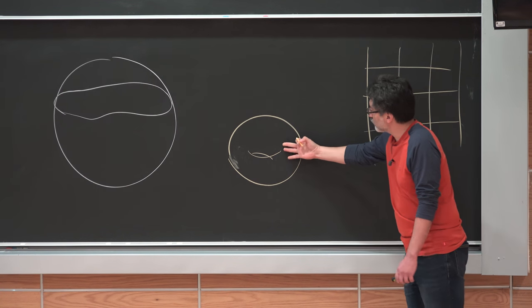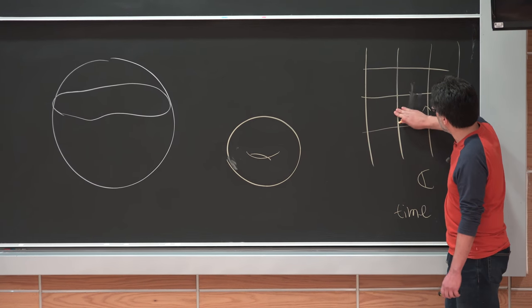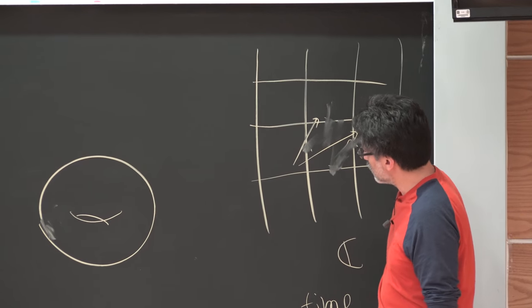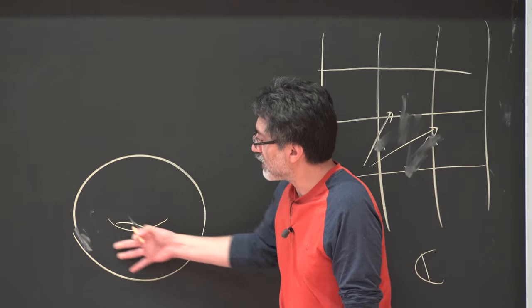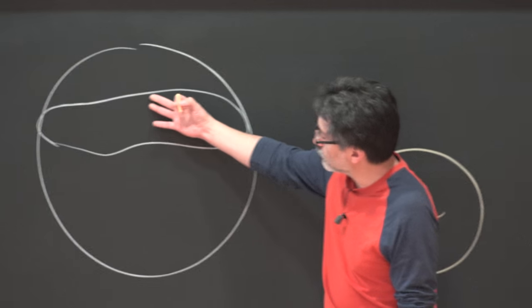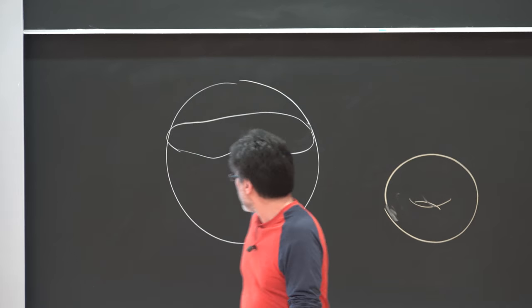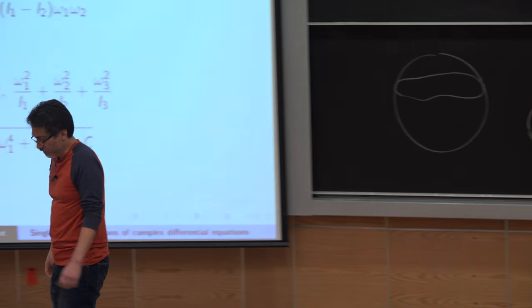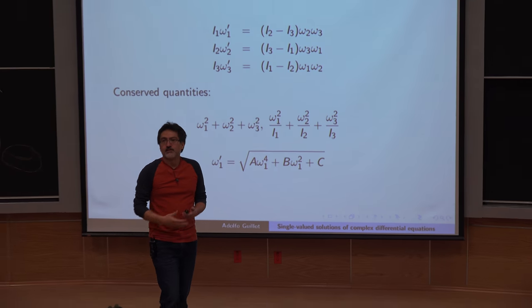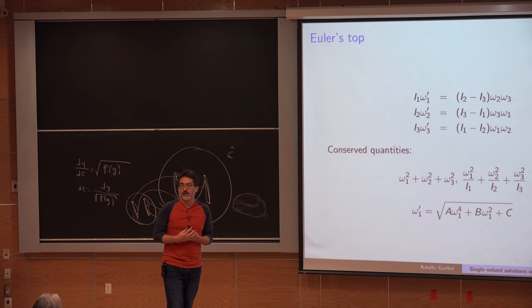You can see what the motion is here by just identifying points differing by two linearly independent translations. Once you quotient by this, you get the torus, and here the movement in complex time takes place. So this drawing, when you see this curve, you should see it in complex three-dimensional space, and then this curve will become a torus minus some points, and motion takes place there. So some features of real differential equations are evident when you look at them in the complex setting.